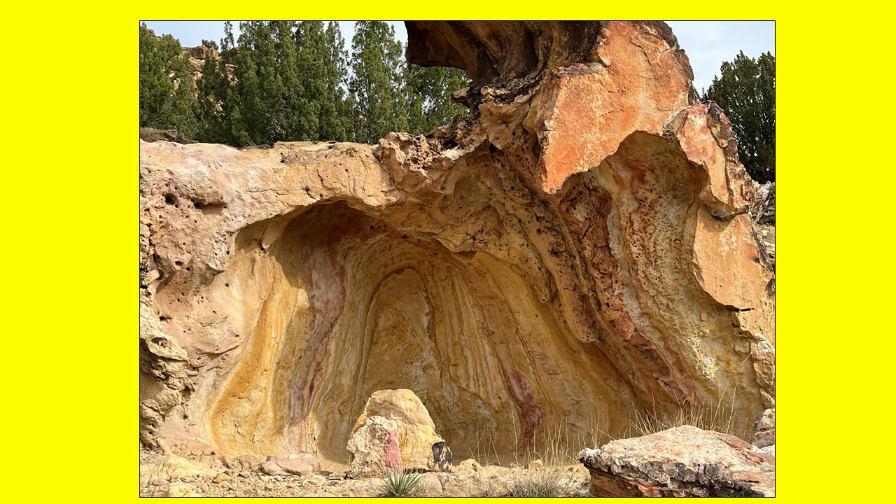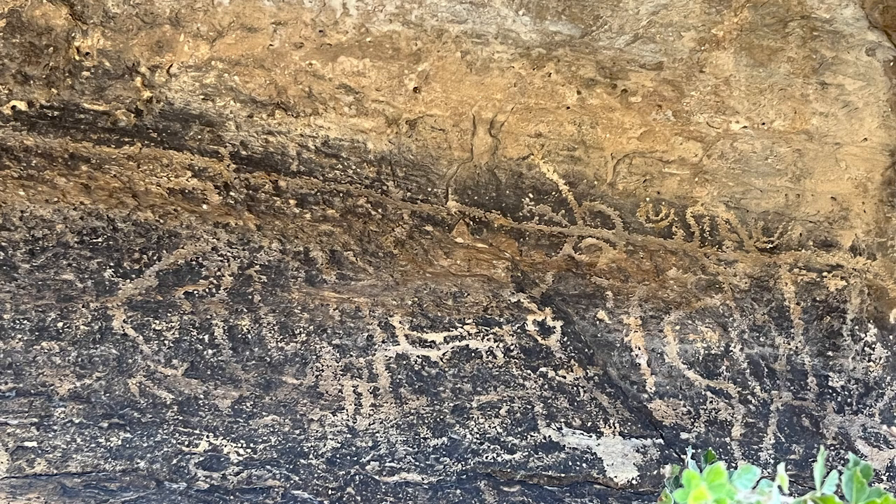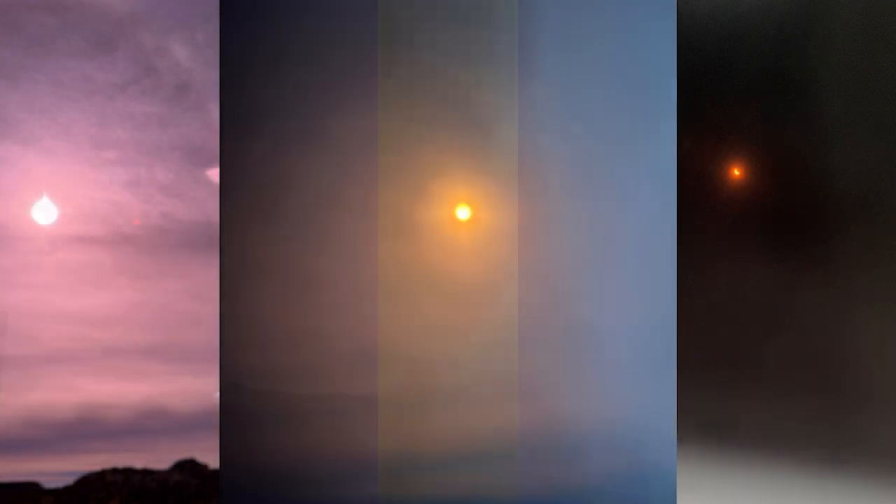One of the first stops is at a geologic formation — an archway — where you can also see some rock art. We were there on the day of the recent eclipse. I was upset with myself because we have solar filters but I didn't bring them. We're well-prepared with all kinds of stuff in our vehicle, but we still make mistakes. Fortunately, a guy had a welding helmet and we borrowed it to catch one picture.